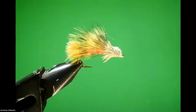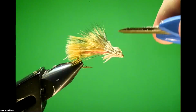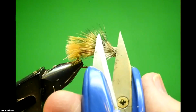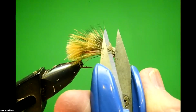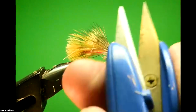Now, what we don't want to do is cut the hair from the head and cut our hackle off at the same time. So how do you do that? You take your scissors like this, lay it flat, and bring it in. And now I'll make my cut. Protect the hackle, cut the head.